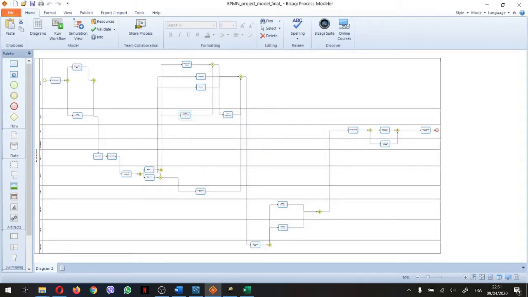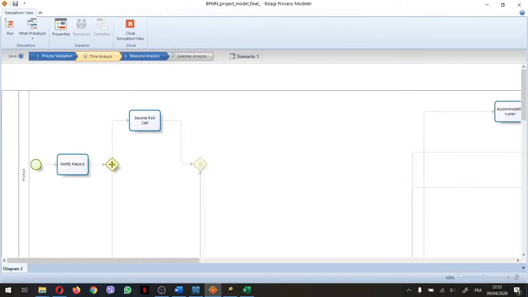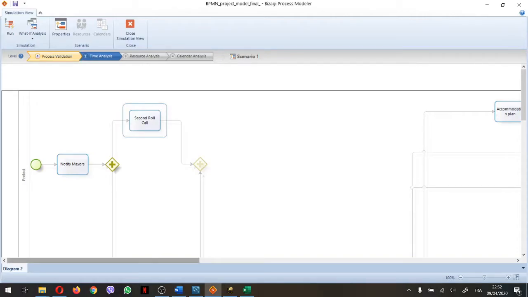After that, we can go on with our simulations. Here we can play with some values in order to have some results, and based on the results we can see what to change in order to have better results later on.